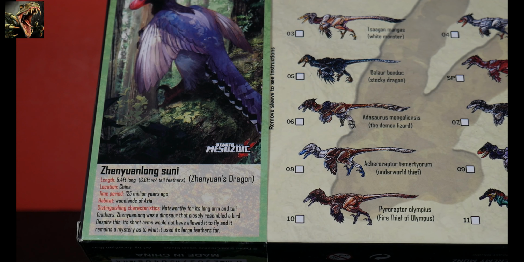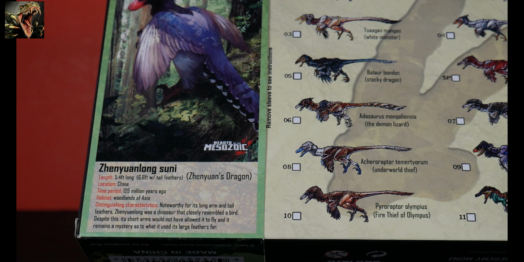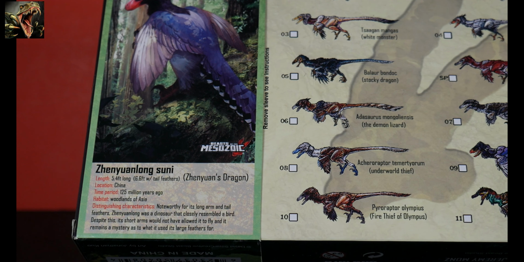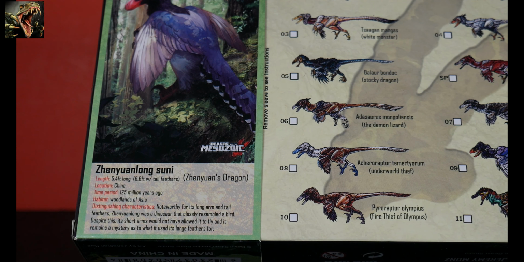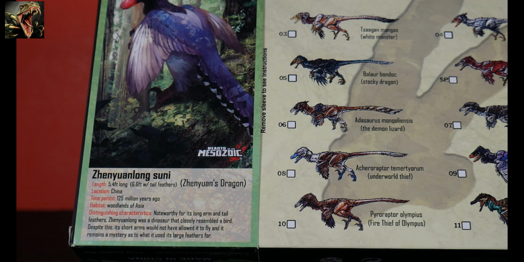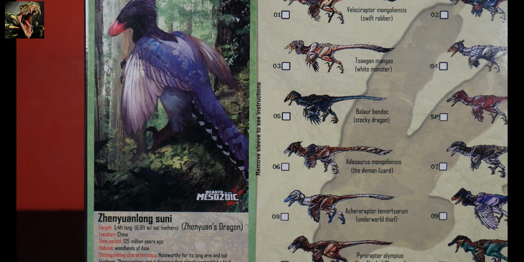Yeah, they must have gotten impressions. Like I said, Zhenyuanlong was a dinosaur that closely resembled a bird. Despite this, its short arms would not have allowed it to fly, and it remains a mystery as to what it used its large feathers for. So yeah, they basically determined that the arms were also too weak to fly.